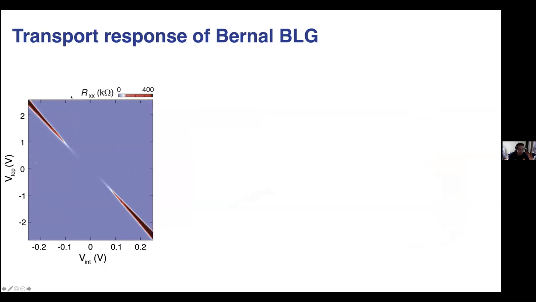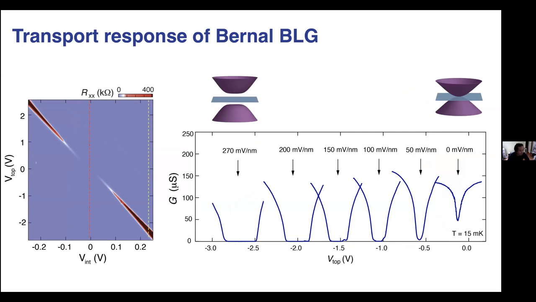In fact, it's more clear if we take a few line cuts in this map and plot the two-terminal conductance of bilayer graphene. You can see that at D equals zero, that's zero interlayer bias, bilayer graphene is semi-metallic. There's no band gap like this. And as we tune to high interlayer bias, a very strong band gap shows up. The gap is actually too large for us to measure, up to tens of Kelvin. So when we place the device under a large interlayer bias, we have control over bilayer graphene to tune it from fully insulating to highly conductive. And this is how we control screening, by simply tuning the charge carrier density in bilayer graphene.